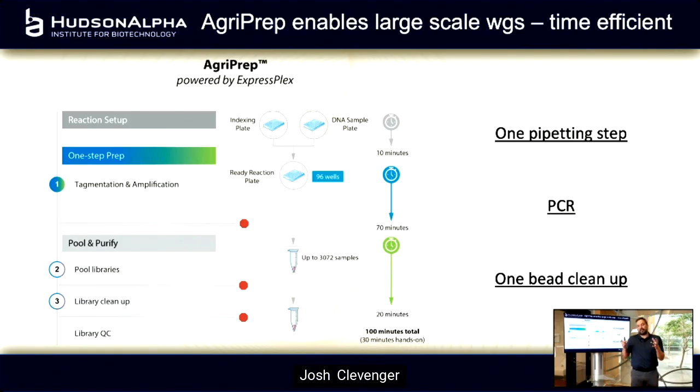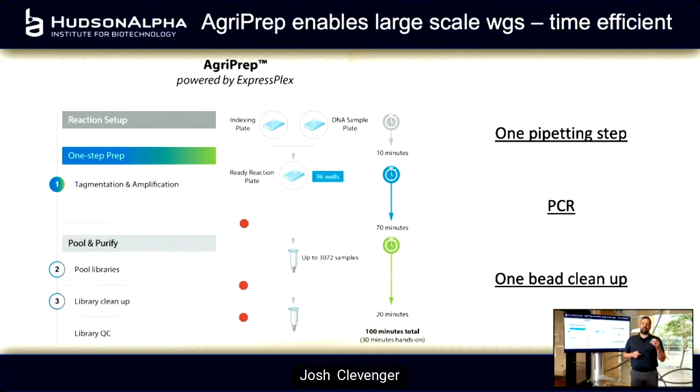At that time, since I really like multitasking, you can do other things and you start to layer those things on and you can really scale up your activities in the lab. And then the best part for me is one bead cleanup. With other library preps, you might have 6, 7, 8 times that you would do bead cleanups. Every time you do that, it takes time and energy and focus of an individual that's talented, that you need to be doing important things. Also, those beads cost money.